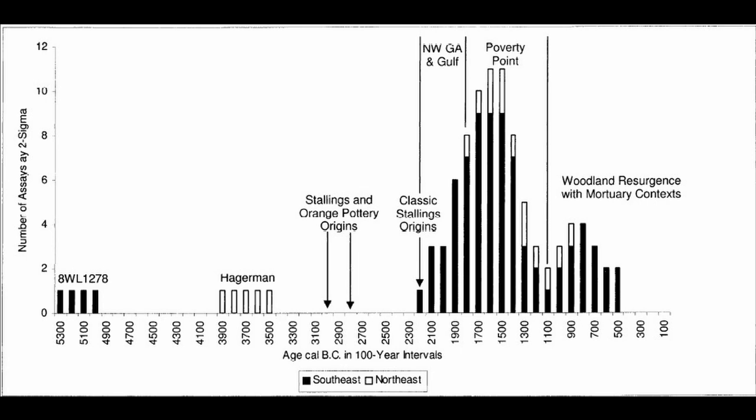Now because this is archaeology, we have to pay really close attention to the chronology, and this is where the debate really heated up. As of 2012, Sassaman and Anderson are still reluctant to project the manufacture of soapstone back before about 4,200 years ago. But Truncer ran a radiocarbon date on a soapstone bowl that had carbon caked up on the side — basically soot — from Pennsylvania, which came back around 4,900 years ago. He also puts forward a series of other radiocarbon dates associated with soapstone vessels that suggested to him that this technology did in fact predate the invention of pottery.